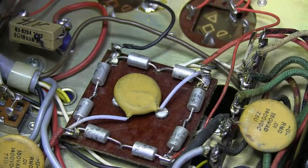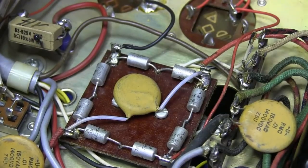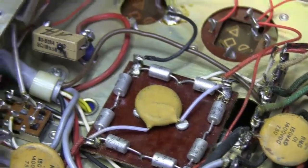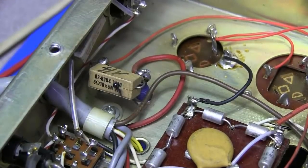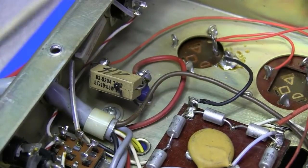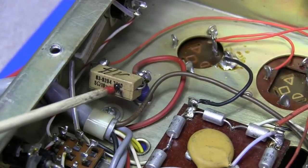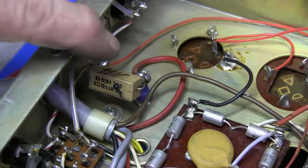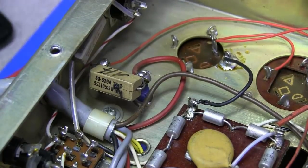So something has happened in here, and this resistor acted like a fuse, and it cracked and started spilling its guts out. That means that whatever this was originally attached to on the high voltage had a leaky circuit, a shorted tube, or something was going on, because it definitely has burnt this resistor up. And I checked it, and the fuse is good, so this has happened somewhere down the line, and it doesn't look good.